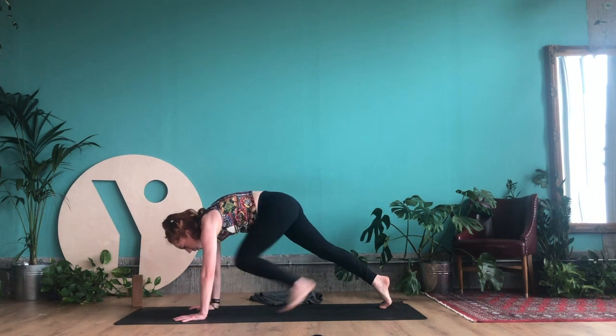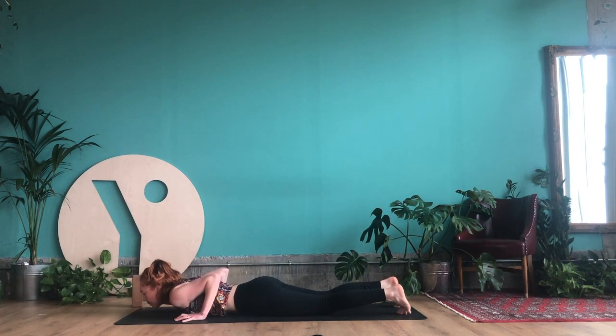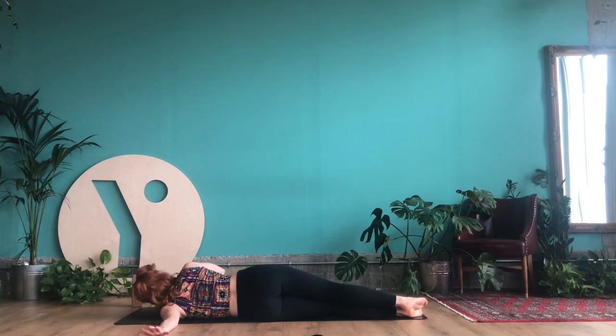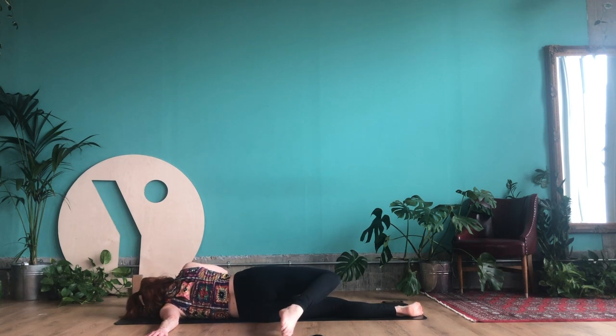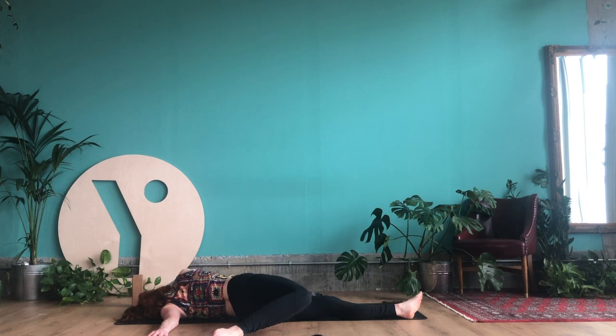Send your left foot back into plank and then lower yourself all the way down to the ground. The left arm extends out to the side, right hand underneath right shoulder. Peel yourself onto the left side of your body. Legs can stay on top of each other. You can bring that right knee in so that you've got more support, or you can slide those right toes towards the left hand. Then slowly sliding that right arm over towards the right hand side of the mat and beyond, and holding here for 4 more breaths.